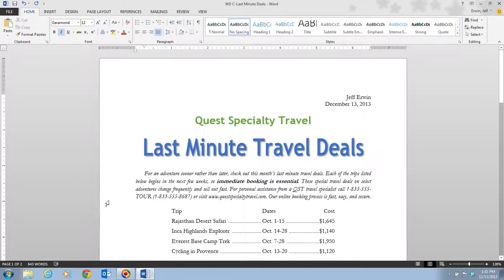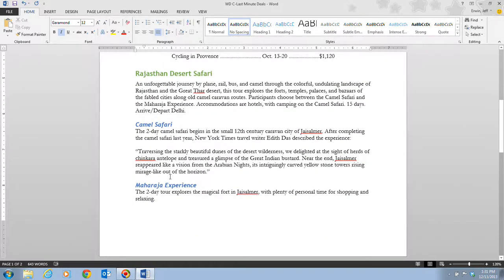Now of course take care to drag only the first line indent marker. If you make a mistake, don't forget about the undo button to undo your last action. Step 4 tells us that we want to scroll to the bottom of page 1 and then place the insertion point in the quotation.